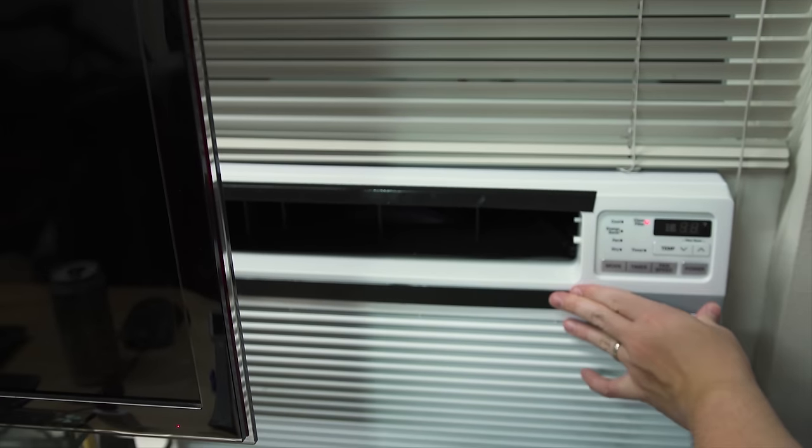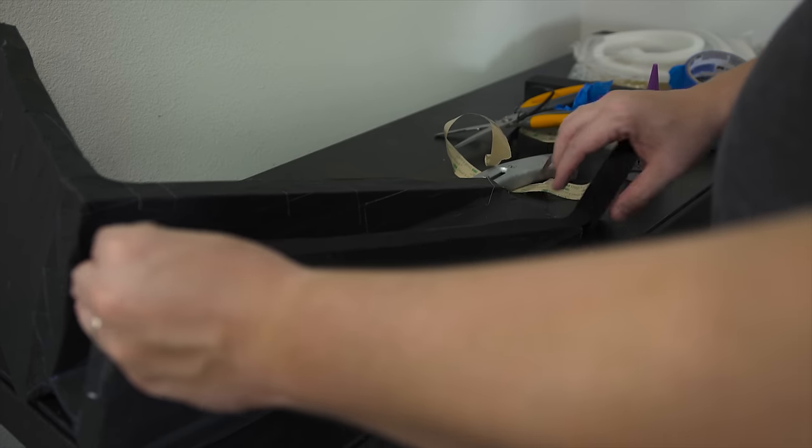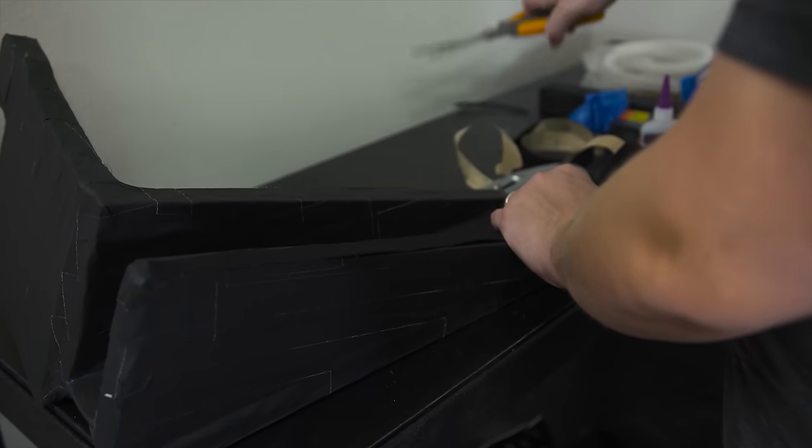Pop it into place, and now I have two mounting points. All right, so now we gotta put some strips of the opposite Velcro type on here.